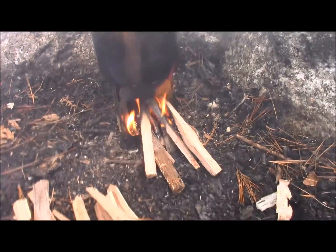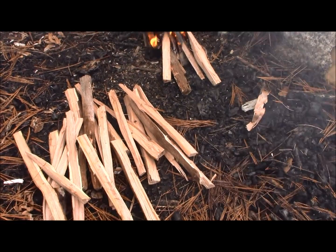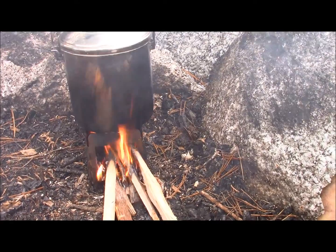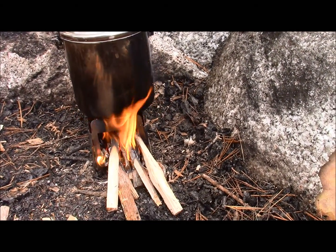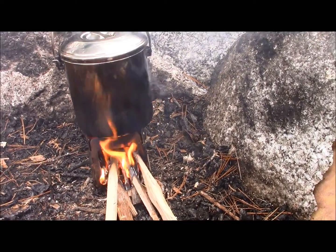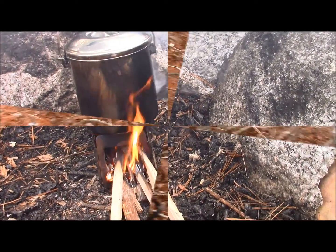But it does mean, as usual, a steady supply of small sticks to give it a feed because they burn through very quickly. It does mean, though, you'd have to have good dry wood to keep this going, and you have to give it a lot of attention. But so far, so good. All right, I'm just about ready to eat.